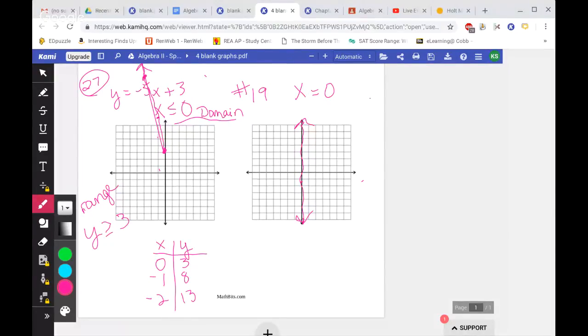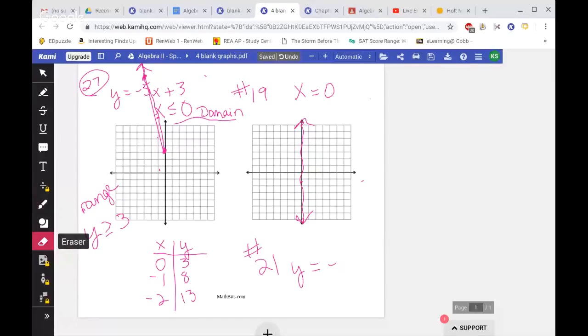I know that one's one of those like, wow, am I even looking at that right? Could you do 21? Yes, ma'am. I sure can. Do you care if I do it on that same graph? Because it's kind of almost the same thing. That's fine. Y equals -4. So y equals -4. That means no matter what my x is, y is always going to be -4. So that's going to be 1, 2, 3, 4. That is a horizontal line.